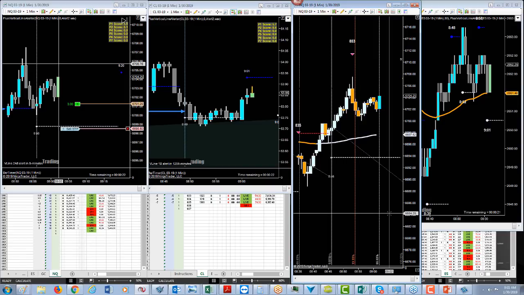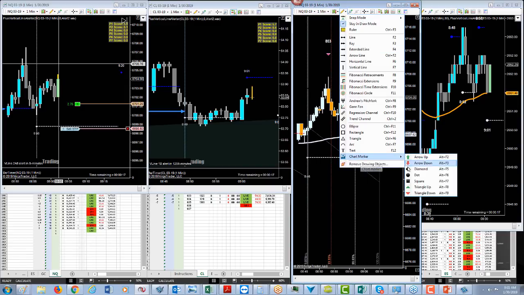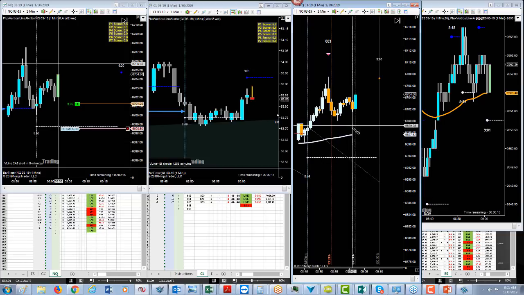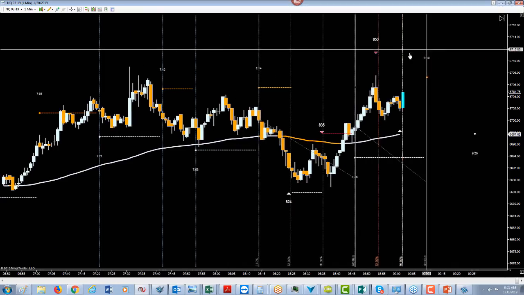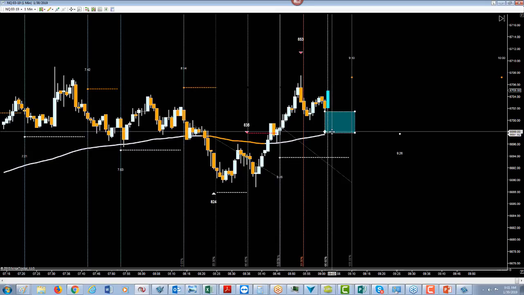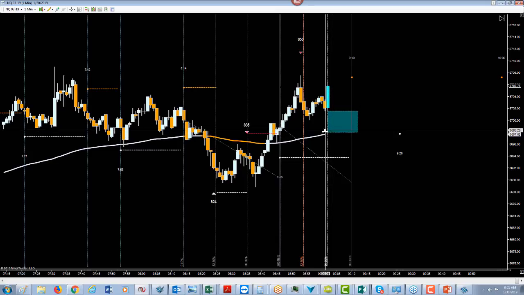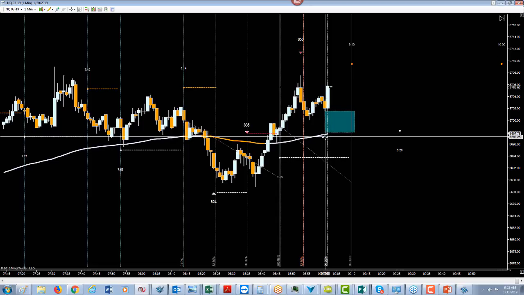Okay, so we're at the next split. And remember, ladies and gentlemen, it's the candle to the left of the line that we've drawn. So on our 15 swing strength chart, we've applied that signal. I'm already long, otherwise I would take a long. And Tim, notice what happens when we got to that time split?